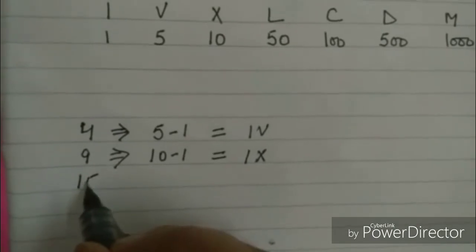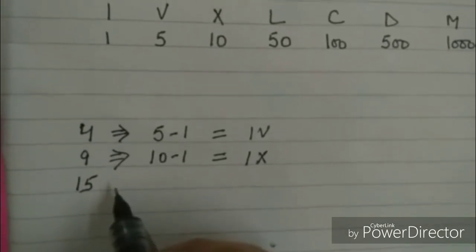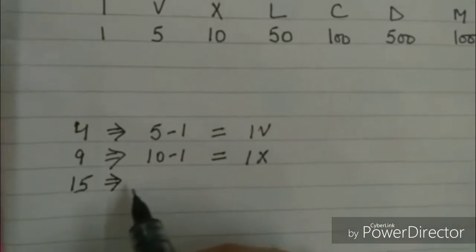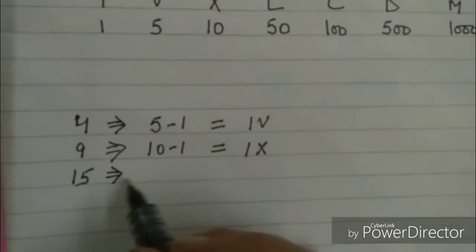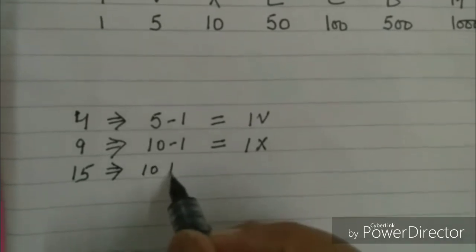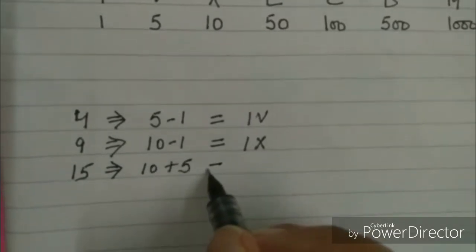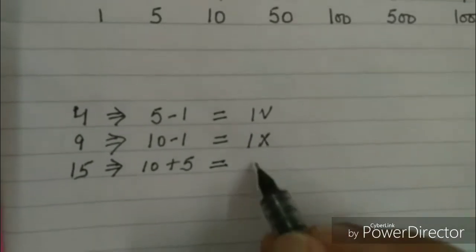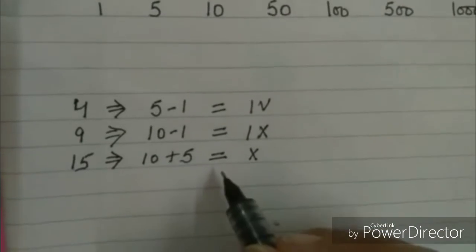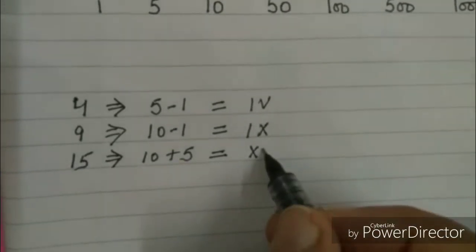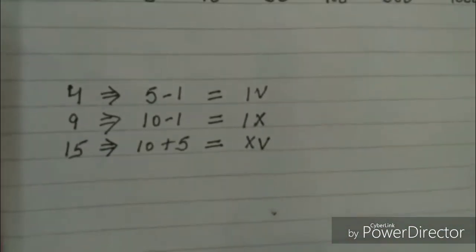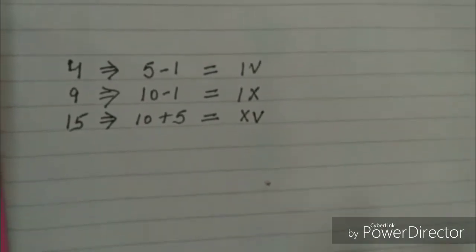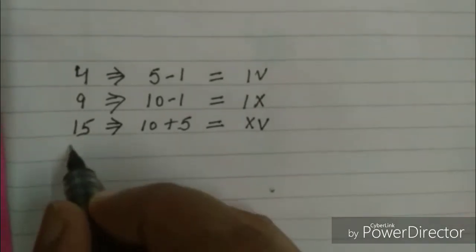Now move on. Let's take another number of 2 digits, that is 15. If you write 15 in an expanded form, or let me show you, it is 10 plus 5. When you expand the numbers, you will write like this, 10 plus 5. And it is a very simple method. 10 can be written as X, and you are doing plus 5. So V. That means you will write V on the right side. Very good.